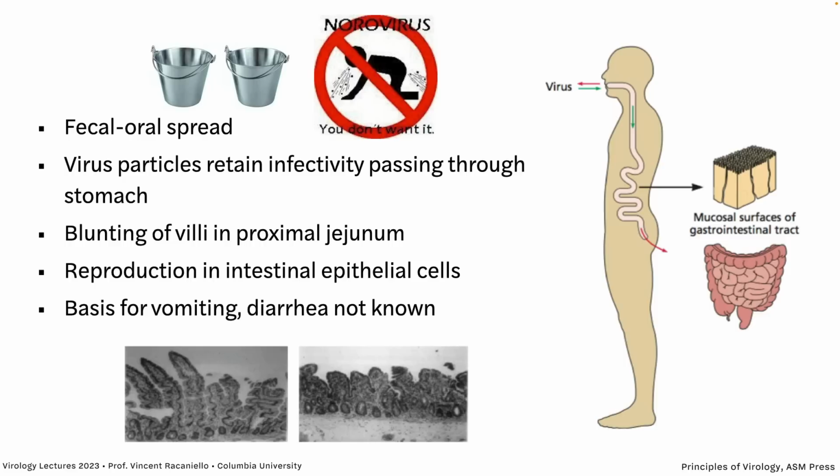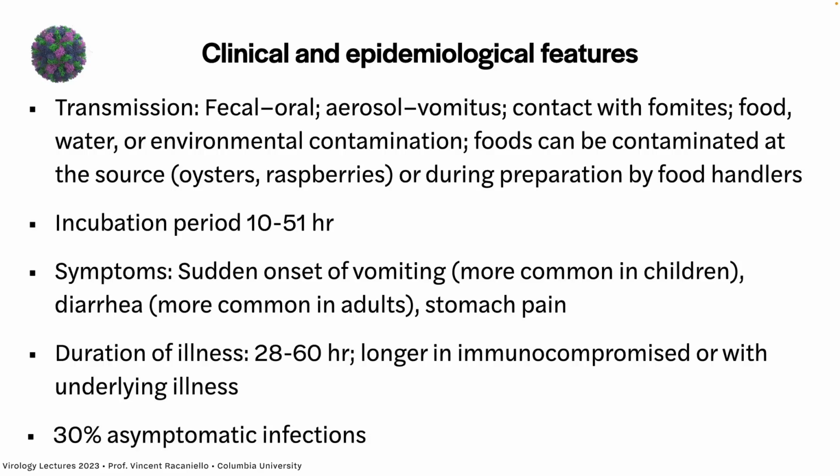Now, I always say this is a highly unsophisticated virus because look at poliovirus, which transmits as well as this virus. No vomiting, no diarrhea. Extremely sophisticated, and this one has to make you do all of this, which is very effective at transmitting, but it's absolutely not necessary. So transmission is fecal, oral. It can also be transmitted when you vomit. When you vomit, you do a nice aerosol, right? So if there are people around you, you can infect them. Contact with contaminated material fomites, you can get it from food, water, environmental contamination.